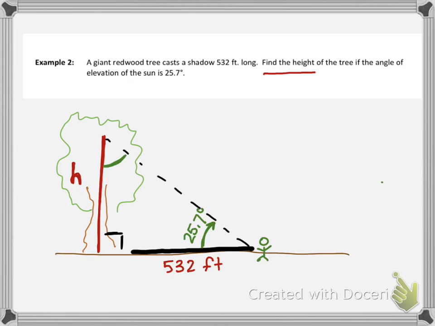So once you have established what your right triangle looks like, notice now that you can label the sides based on what sides are given or what you're looking for. So this is my angle where I stand at, just like we did at the beginning of class with that other problem, right? And I see that my H is going to be my opposite side. And I notice that the given length of the shadow is going to end up being my adjacent side. So opposite and adjacent tells me to write out a tangent function.